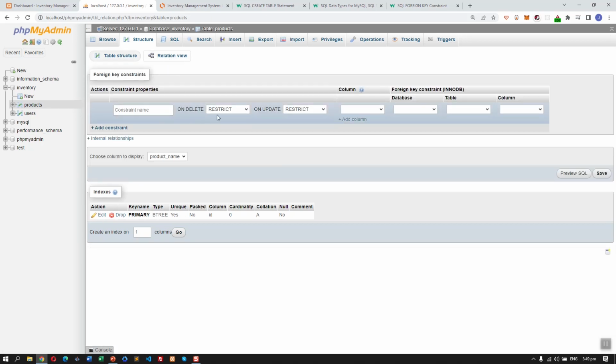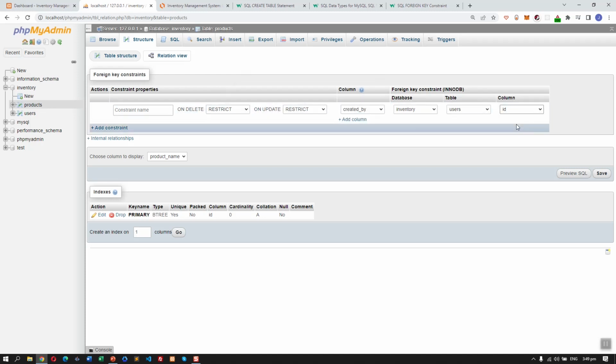Then here we can leave it like this, and then created by, database. Which database? It's inside the inventory and should be the users, and the column which is the ID.